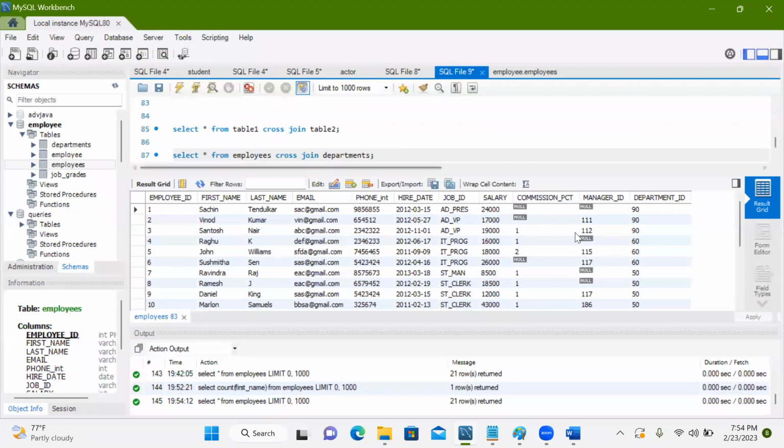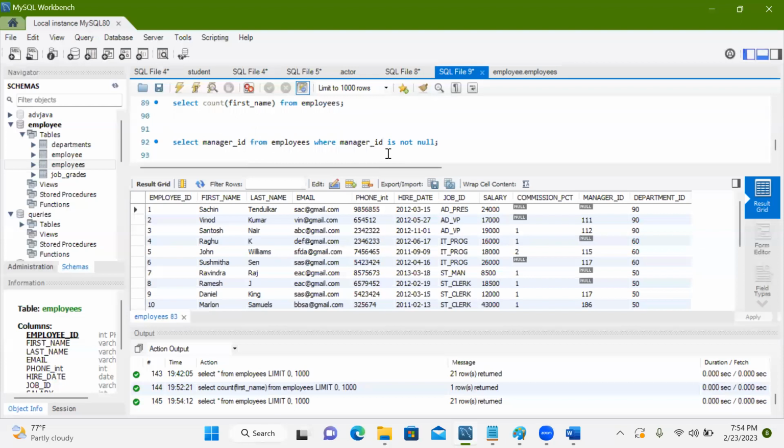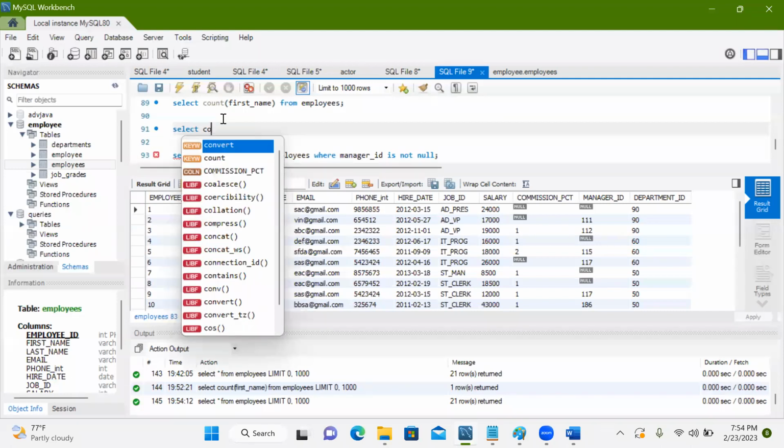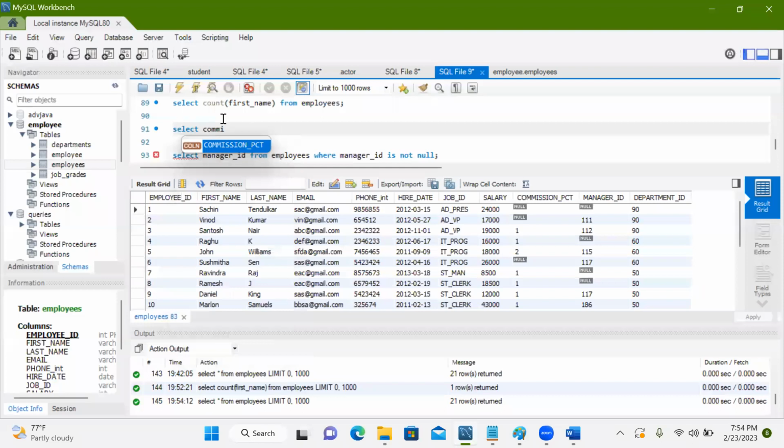Okay, let me do this commission PCT, to see whether it's accepting null values or not. Even I don't know. Select count commission PCT from employees.